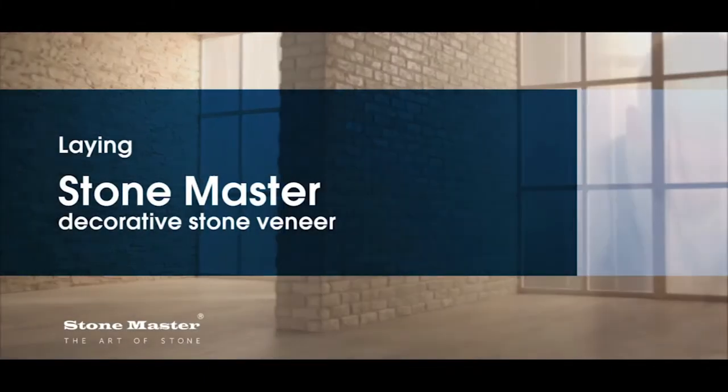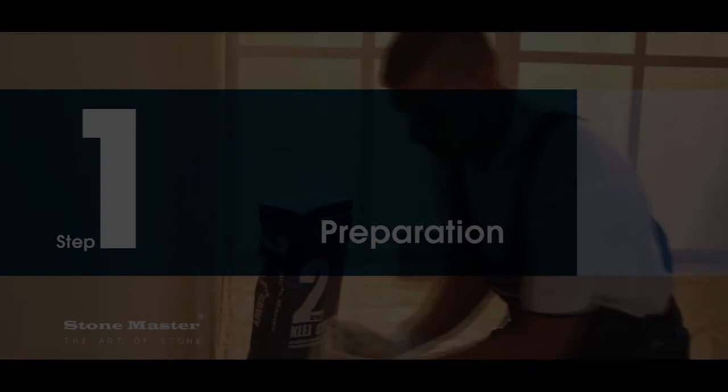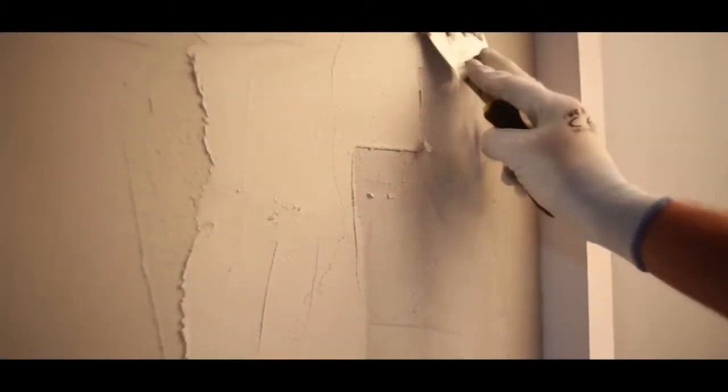Quick assembly of Stone Master decorative stone veneer. Step 1. Preparation. Clean the wall with a spatula, removing any dirt, including paint and its remains.